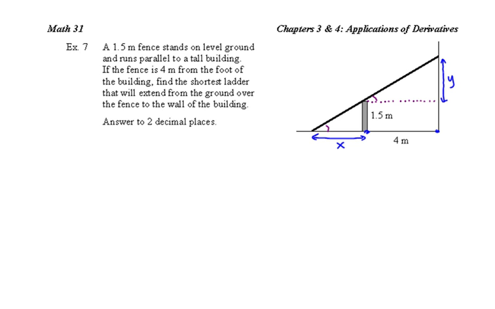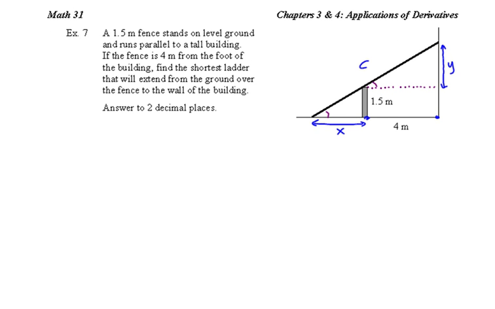Okay, so now can we relate the hypotenuse? What do you want to call the hypotenuse? Z? C? Sure. C. You can go ahead and use a smiley face, but then you have to write d smiley face d something after. Okay, so can we make the formula now for our hypotenuse? C squared equals what? (x plus 4) squared plus (y plus 1.5) squared.